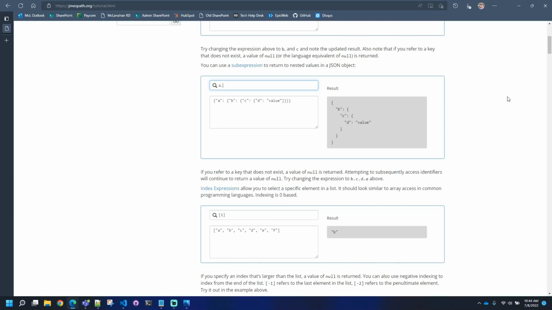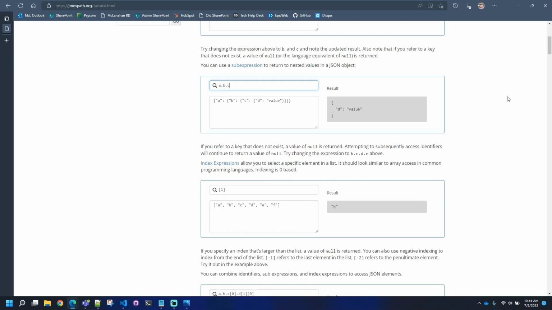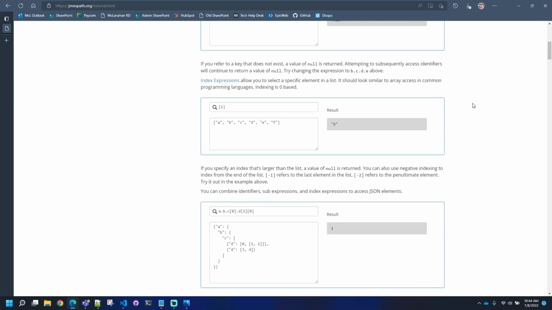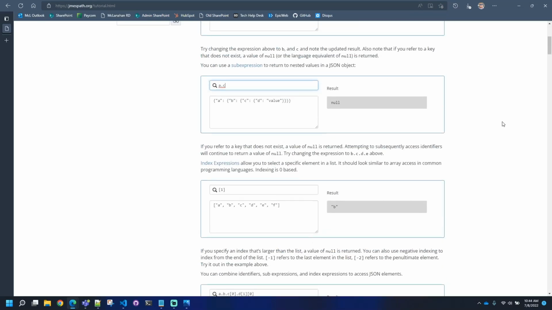Let's back up the tree, whereas if I do this, there is no C property underneath the A key, so it returns a null. If you refer to a key that does not exist, a value of null is returned. Attempting to subsequently access identifiers will continue to return a value of null. Try changing the expression to B.C.